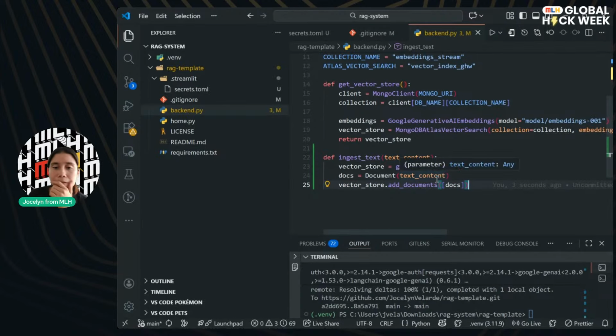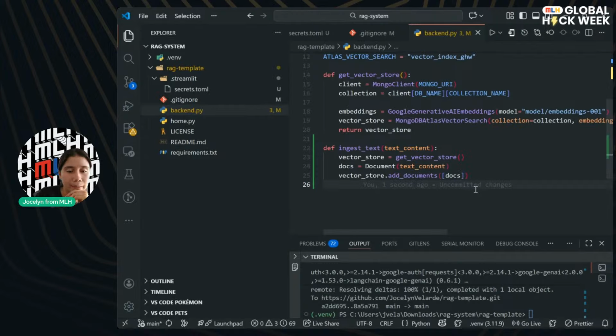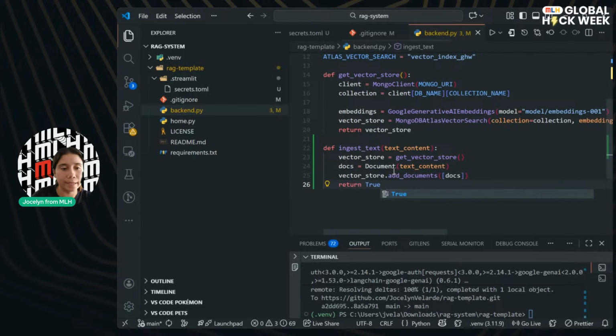Wait, I'm just not very sure about this, because we have the vector store adding documents. But I'm not very sure. Okay, I guess we will see if that works. Okay, and then once we added that document, we're just going to return true because that means that it's all set. Okay, so that is all for the second method.